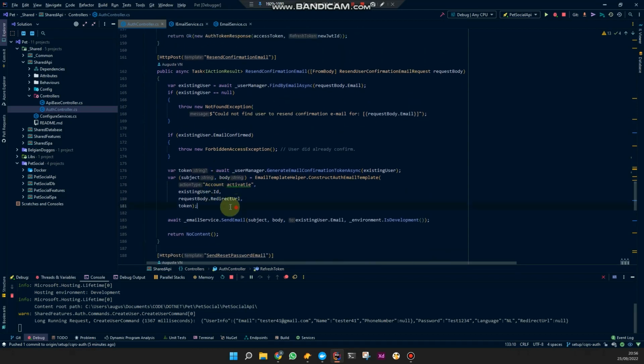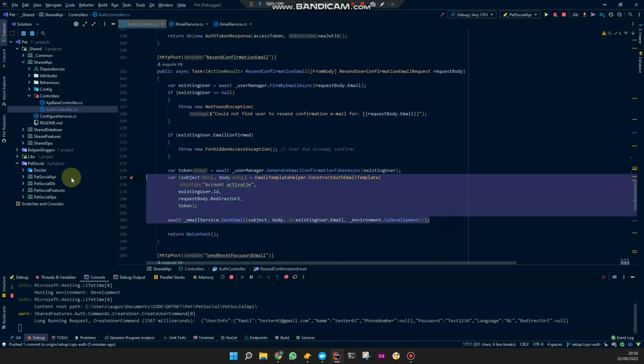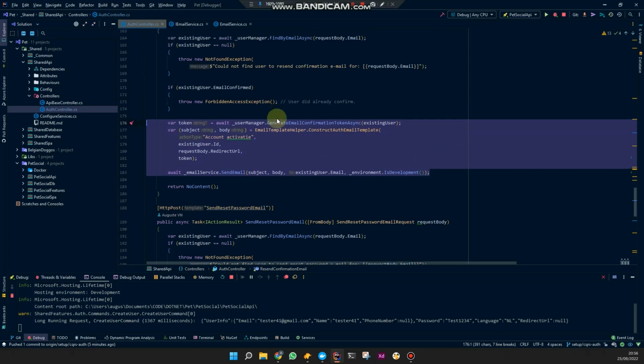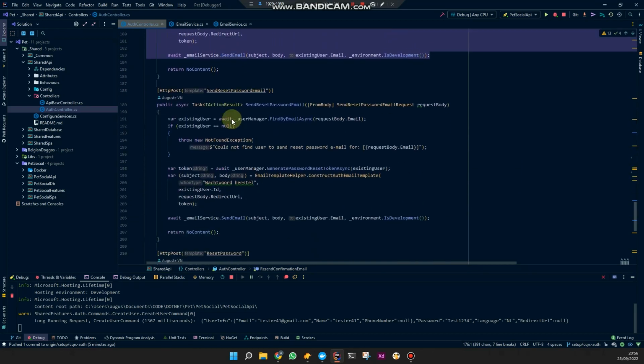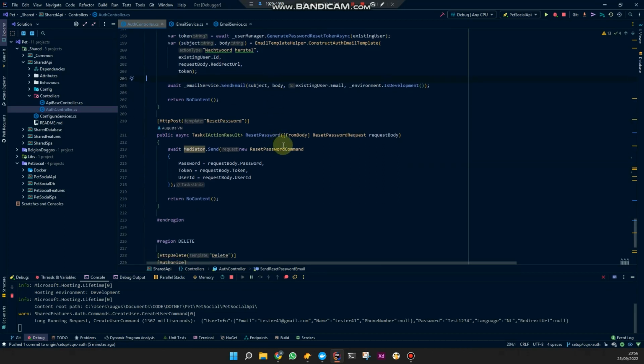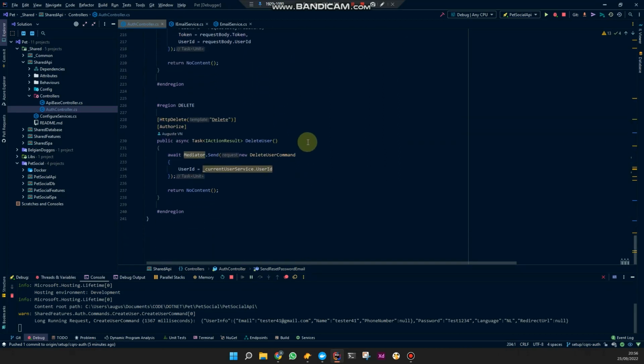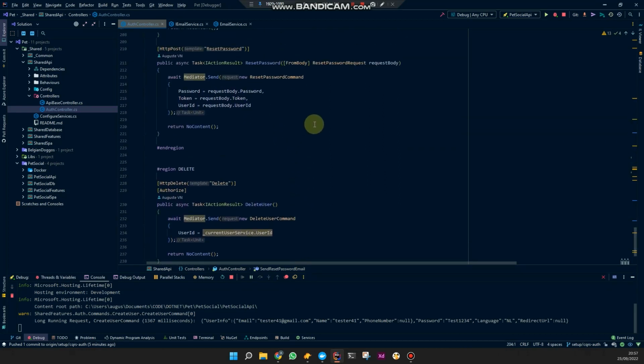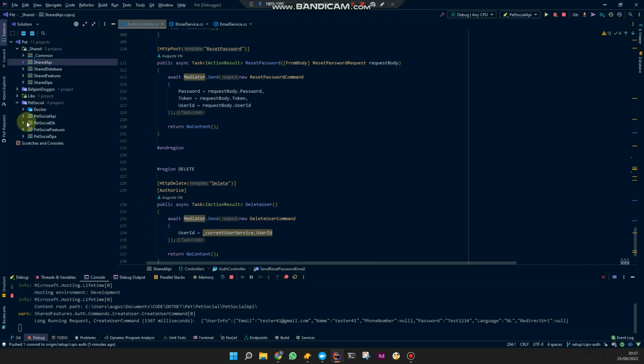And the same happened here with the email stuff, just similar. Same here. And that's about it. So now it's a little cleaner and everything is in the CQRS format. So smaller, testable pieces of code.